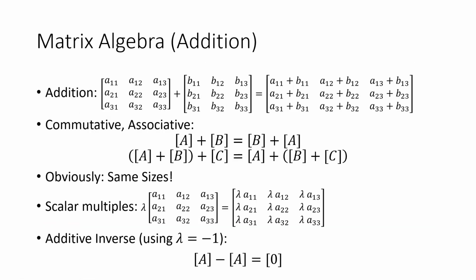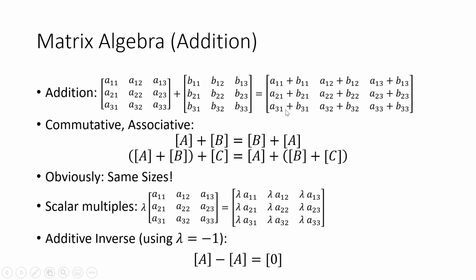So first of all, matrix algebra, when you add two matrices, say you've got a matrix A, matrix B, when you add two matrices, you get a third matrix. The matrices have to have the same size when you add them. So here I've shown 3 by 3, 3 by 3, but whatever the size of the A matrix is, the B matrix has to be the same size, and it's really just element by element, like you see A11 and B11, those add together, element by element, and that's matrix algebra from an addition perspective.